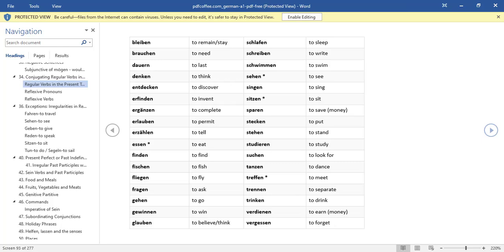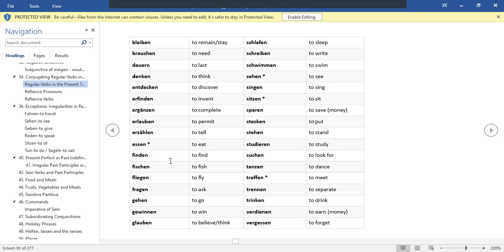So something about these verbs, not all of them are regular. The ones that have the star, those are the irregular verbs. So they have mixed some of them. For example, essen is not regular. So this one, when you're conjugating it, you'll need help from me. So these ones, we'll look at them again when we'll be looking at the irregularities in verbs.